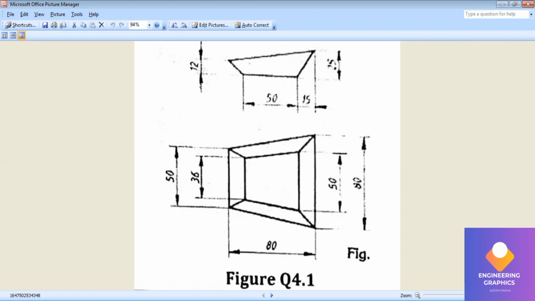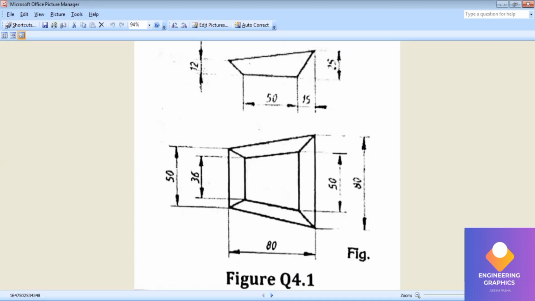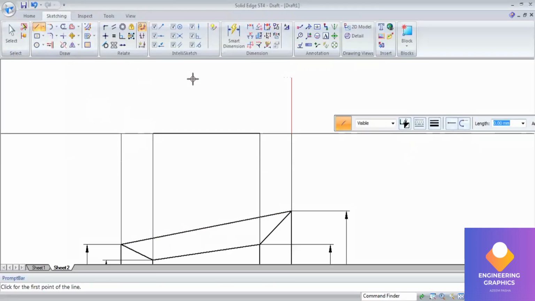So the vertical height on one side we should consider 25, and the base is exactly 50 mm. Here the height we should consider 25. Here you can see a height of 12 mm. For that I'll be drawing a horizontal line from the point and I'll change that line to 12. That's how I'll do it.